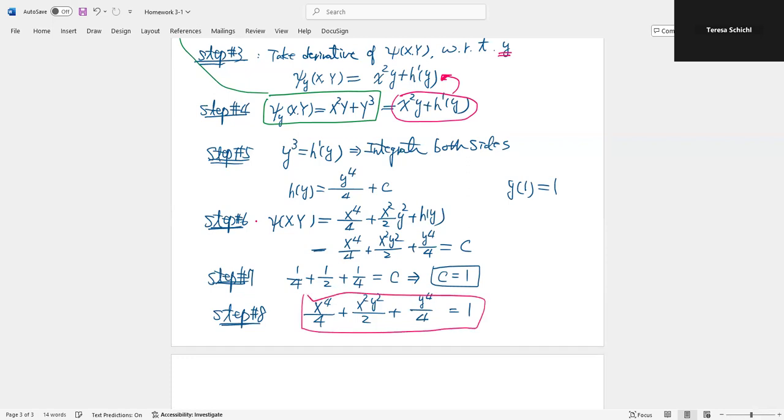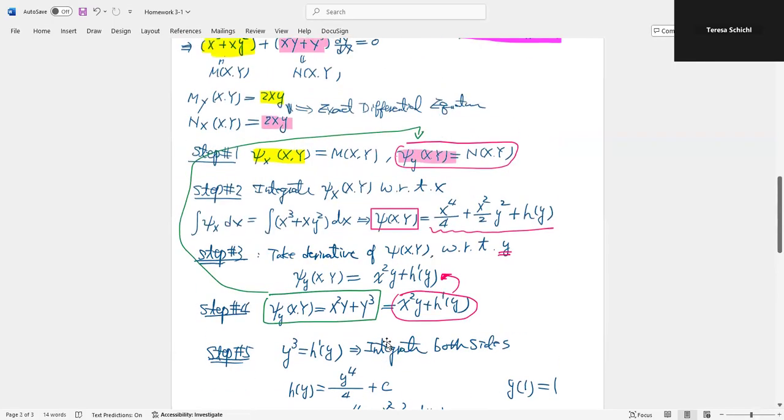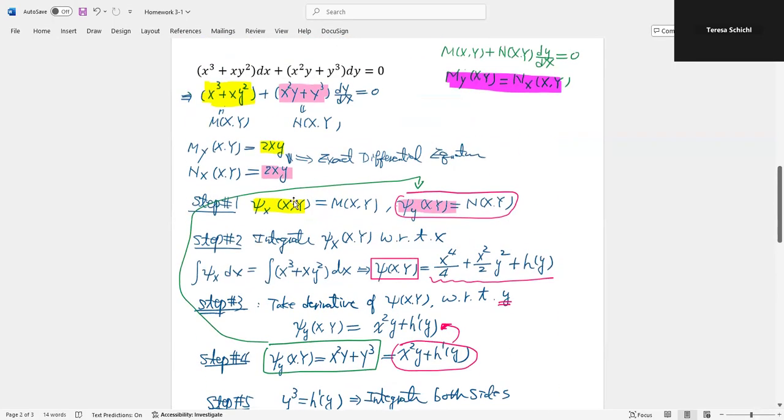Okay. So if you see a nonlinear differential equation, the first thing you do is check to see whether it is an exact differential equation or not by taking the partial derivatives with respect to y and x. If they are equal, then we can use the exact differential equation method. So these are the steps, right? First step, you assign M(x,y) to be Φ_x, and N(x,y) to be Φ_y, the partial derivative with respect to y.